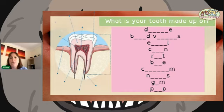So you've looked at roots. If you could pull this tooth out, you would actually see these 2 roots. If your grown-ups ever have a tooth out, you might get to see those big roots because we don't see those on milk teeth. Yeah, crown is another great word. So that's part of it. Nerves, amazing. So we've got some amazing answers here.